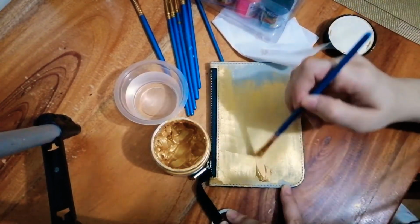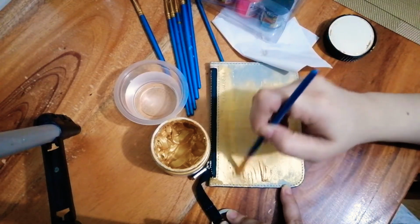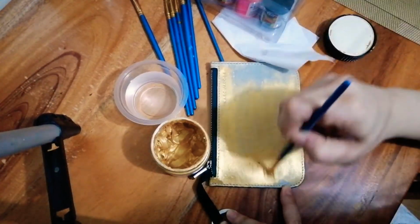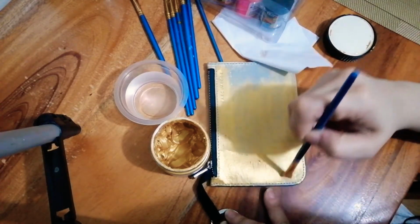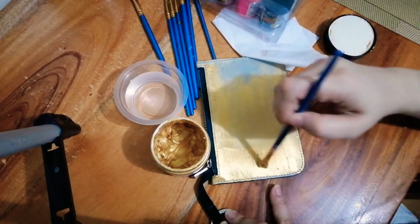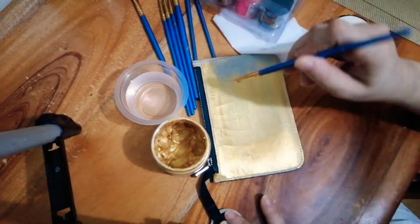So I used tissue paper for removing excess water and excess paint. Kasi kung cloth yung gagamitin, medyo mahirap tanggalin si acrylic paint pag nilabhan. So if it's just a tissue paper, you can just throw it away.